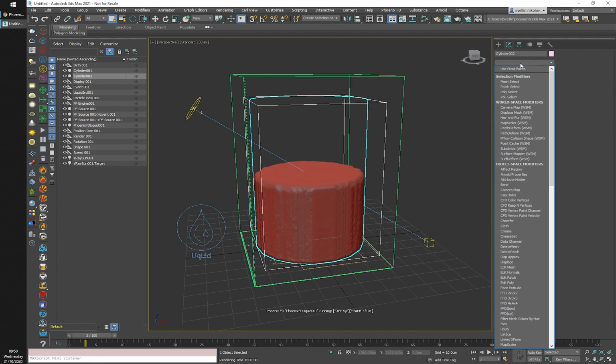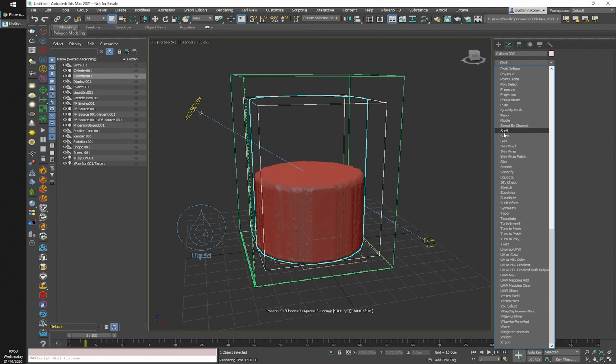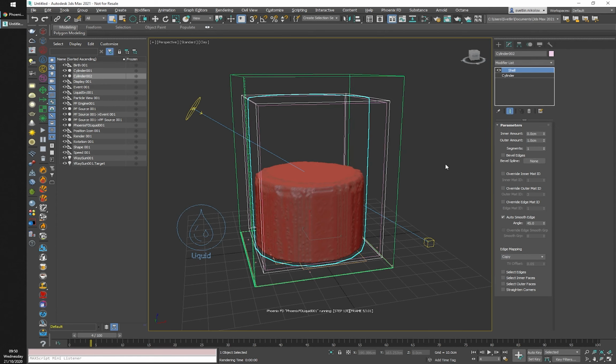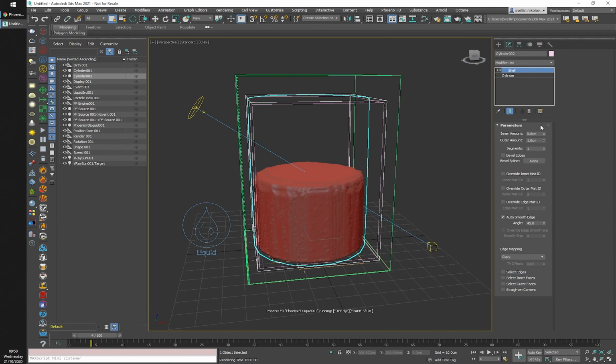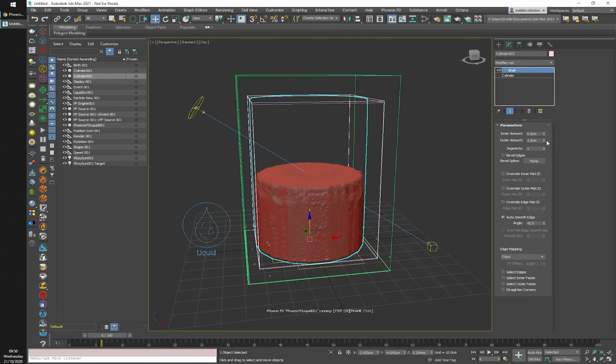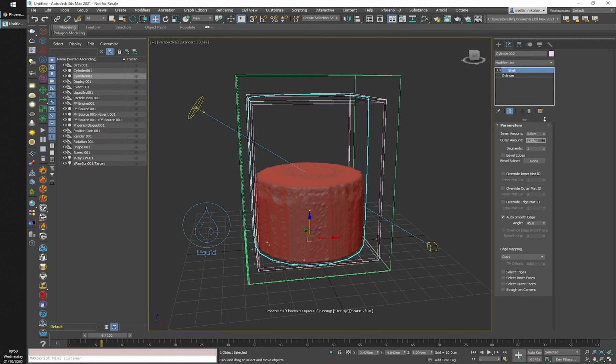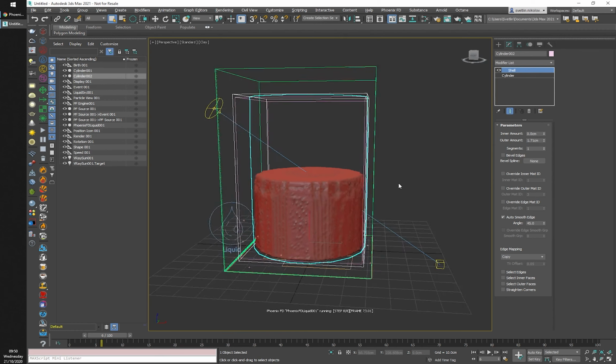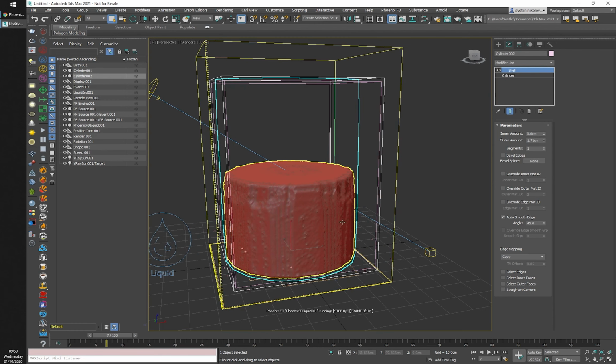So I'm going to show it, and I'm going to shrink it, and increase the outer shell amount. I want to do this in order for the container to actually penetrate inside of the liquid mesh and be able to cut it cleanly.